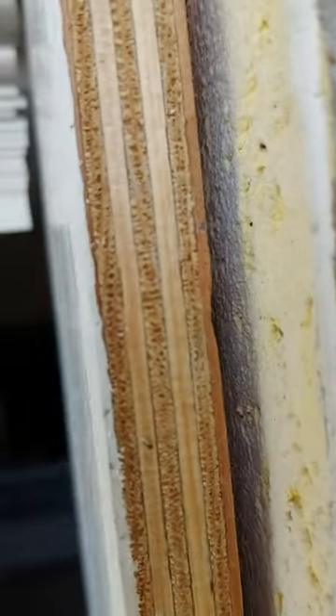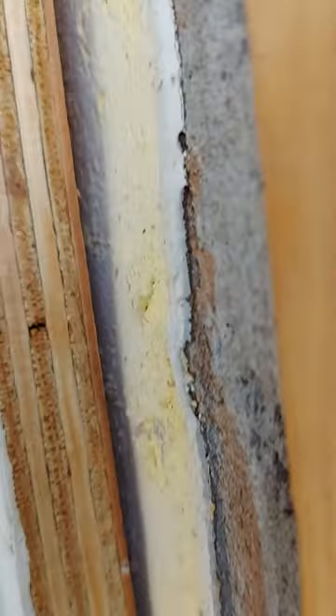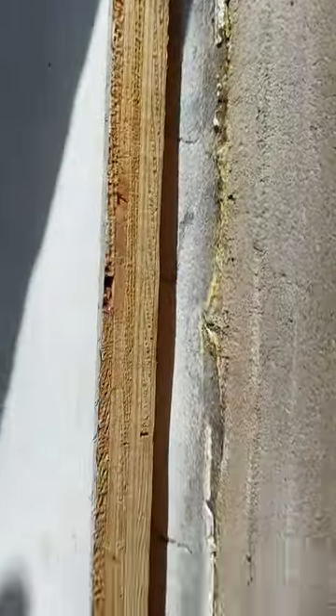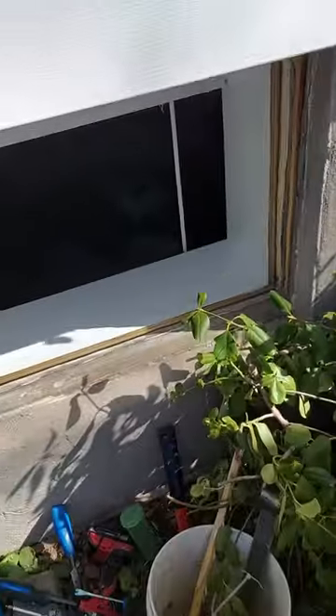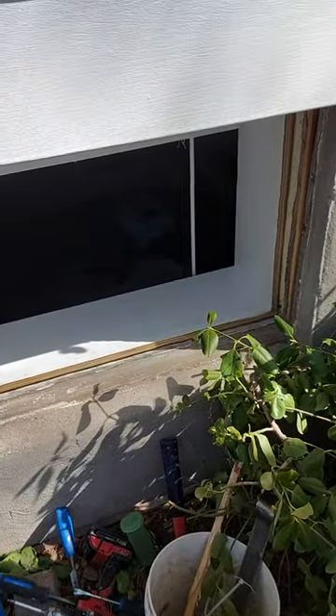Look at that cavity — completely opened up and right open to the rest of the room. For lack of a better term, that is brutal. This is a house that's been here for 40 odd years and it's constantly let air in. So we're gonna switch this window out and we're gonna have happy customers.